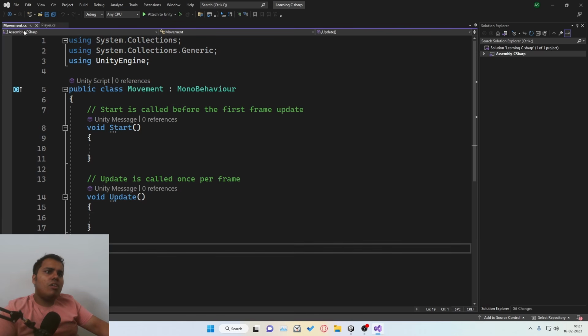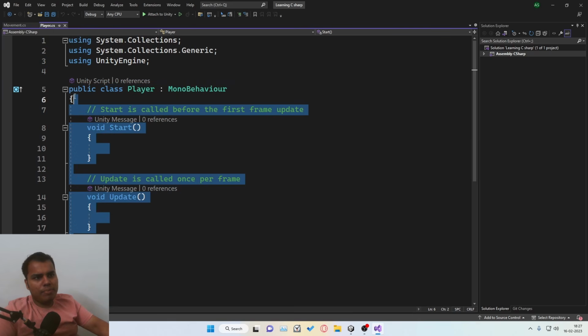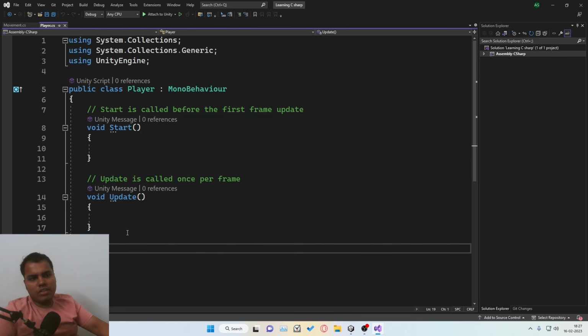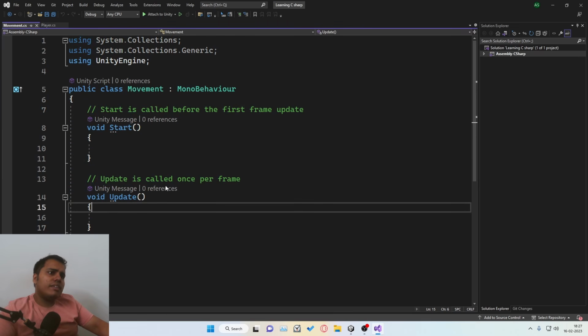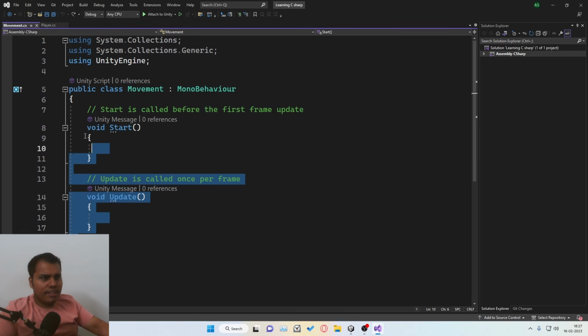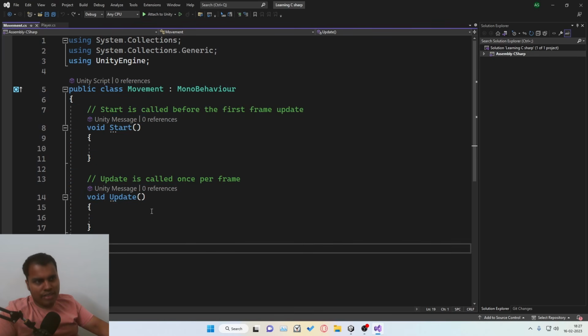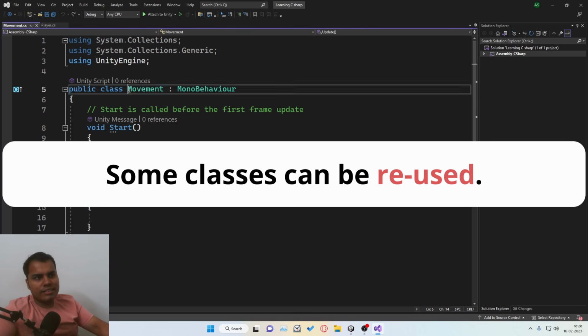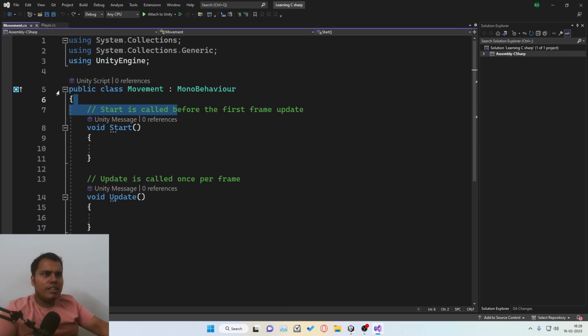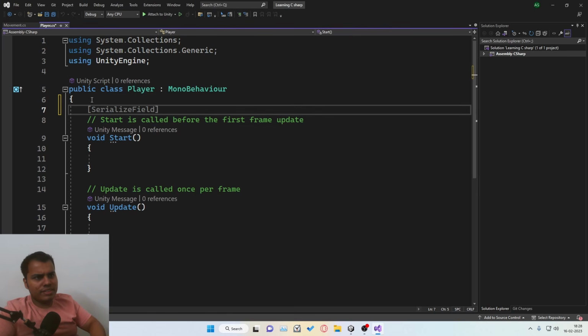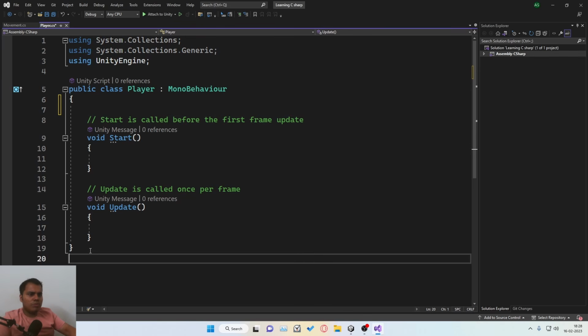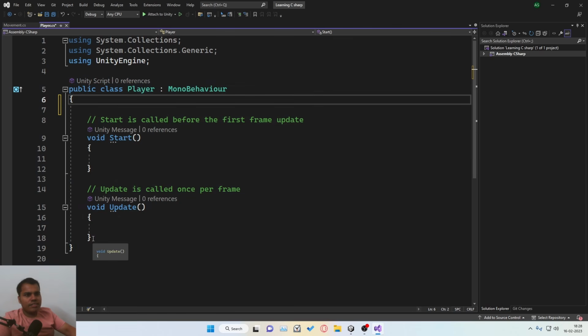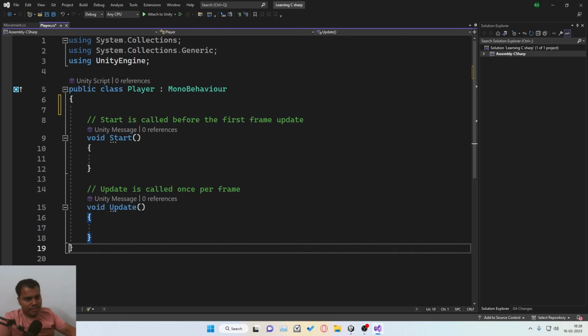So if all of a movement code is inside player, if everything is inside the script, it means that the player can definitely move. But if we created another class like this, which is unique for movement, anything in our game can then use or utilize this class called movement and then move. Let me just simply write it down like here. Let me go inside these curly brackets. So anything inside these curly brackets after we created our class is the body of the class. So our class will start from this curly bracket and it will end till this curly bracket.